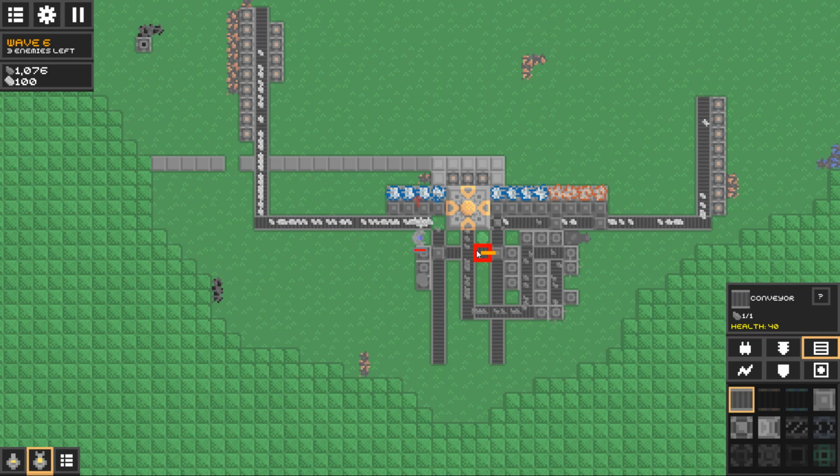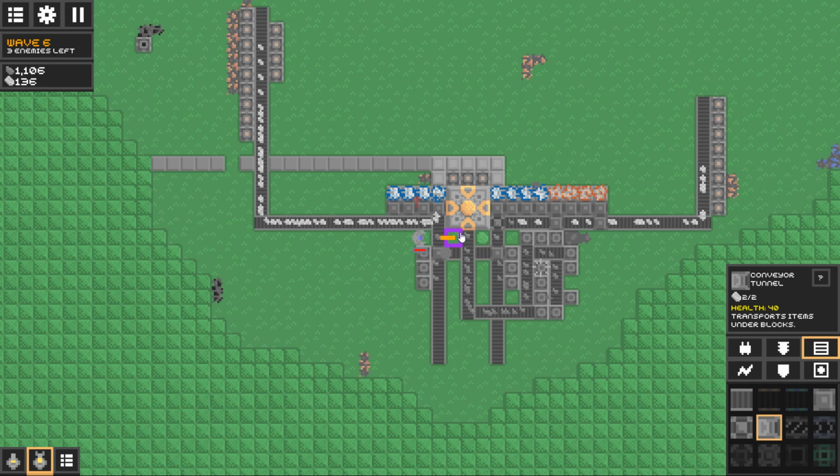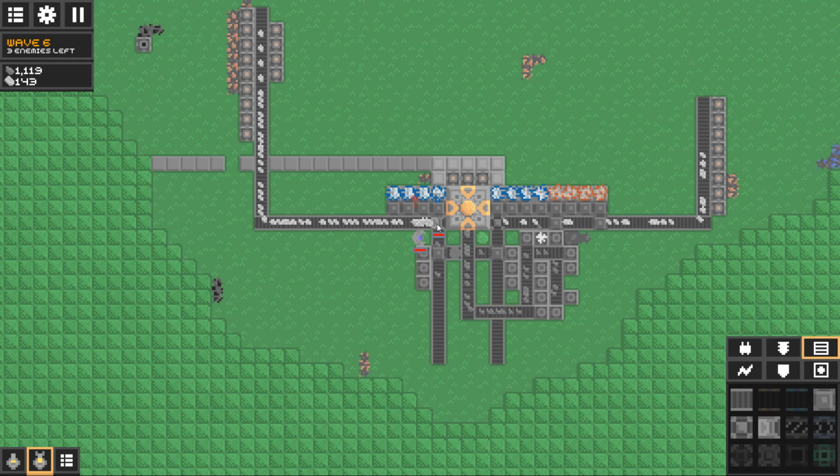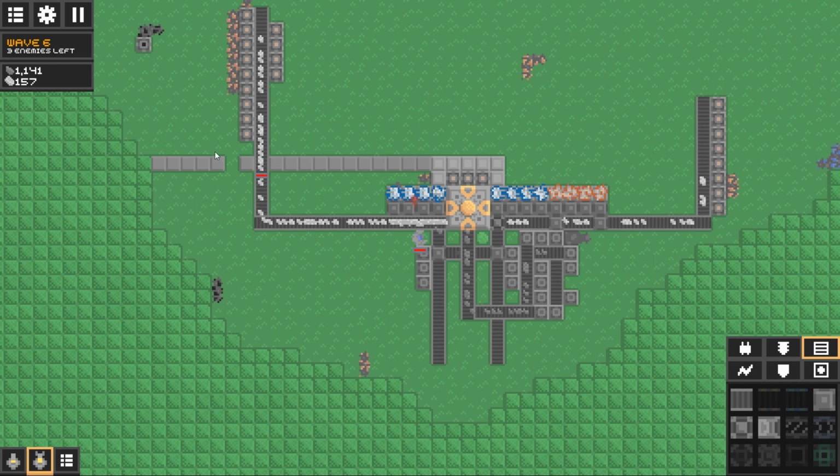Well, we gotta get a conveyor belt here. And... no, they're all going in here now. Oh, that's the problem. They're not going that way. I need one of these. No, that didn't work. How do we get around this? Okay, so that'll get all this stuff in there. Yeah, you can see how much faster it's going now.